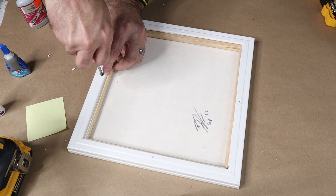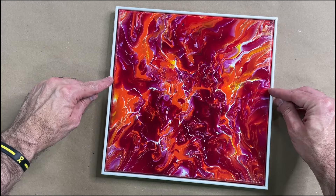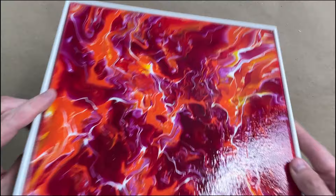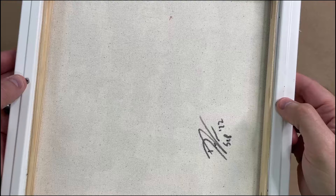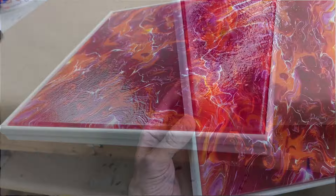Here you can see the finished product. There are a couple of things I would do differently. I would leave a larger gap in between so rather than be a normal frame it would be a floating frame — maybe another quarter inch on each side. I would also take a little bit more time with the corners; this one looks great but I'd line them up a little bit better. I would also either countersink the screws a little bit more or use small nails instead so they go all the way into the wood. You can see right there how it wasn't quite lined up, but most of the other ones are much nicer. I would also have put it on a table so I could screw it in from underneath after putting shims in each side to get the same distance on all four corners.